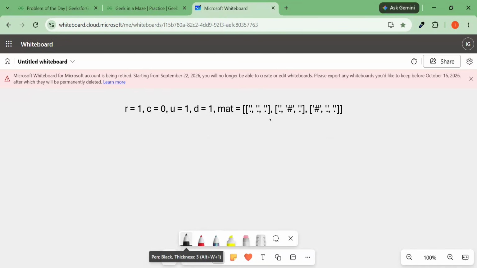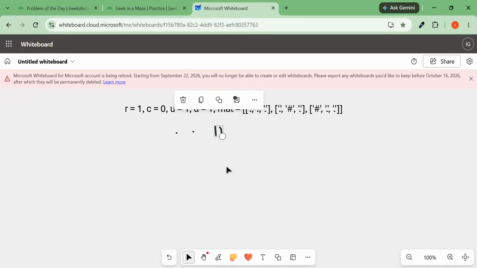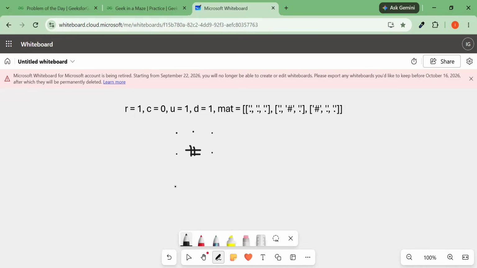Okay. So consider this is the configuration we have been given, and I will quickly create the matrix. First, we will show a basic example. What it is saying is this is 0, 1, 2, this is 0, this is 1, this is 2. And we have been given the initial cell as 1, 0. So this is the initial cell 1, 0. And we can move upward 1 and downward as the D moves.